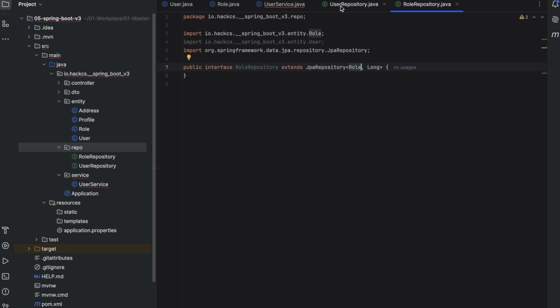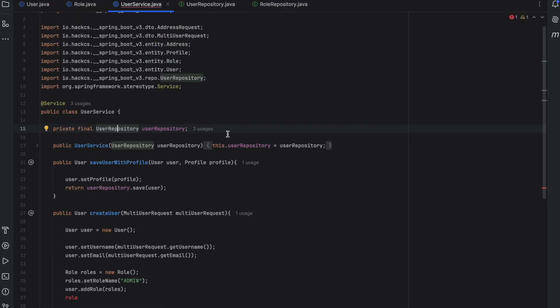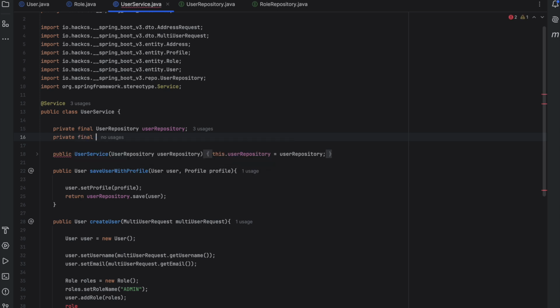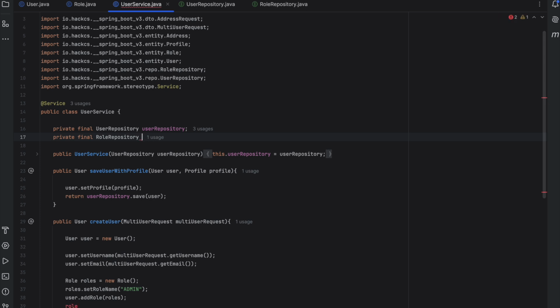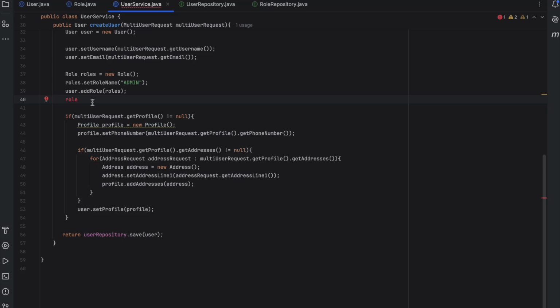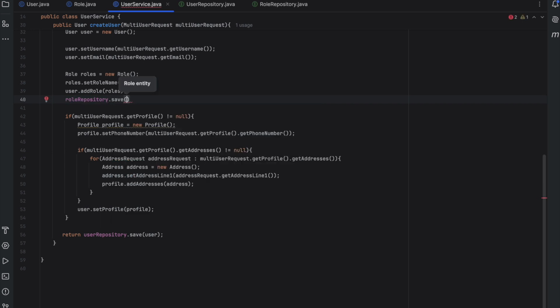So now we have our role entity, and what we need is to inject it: private final role repo, with that name, and then we do constructor injection. So our role repo is added, and now we can save our role into the role table and pass our roles.